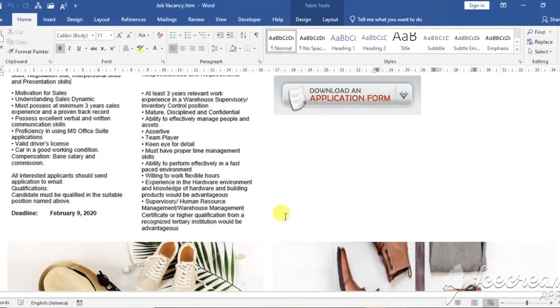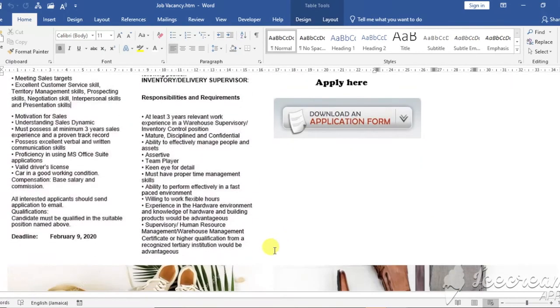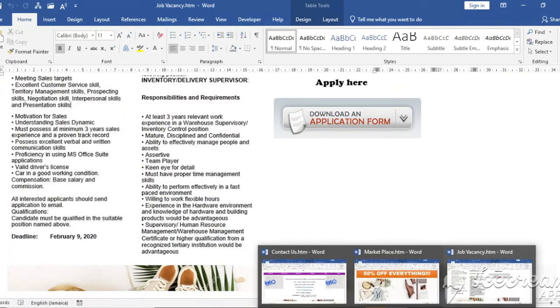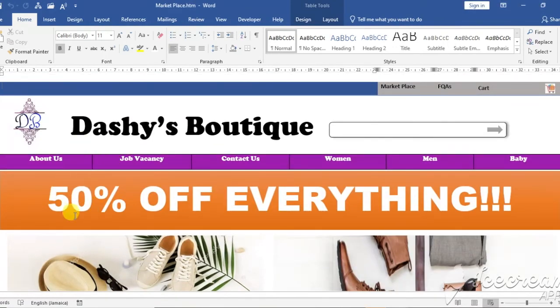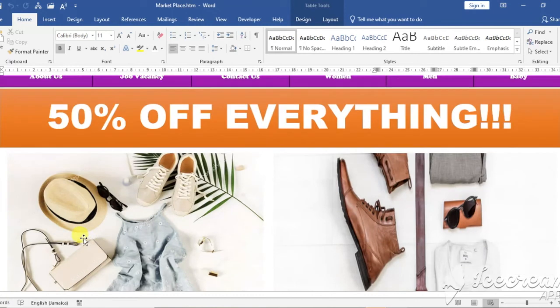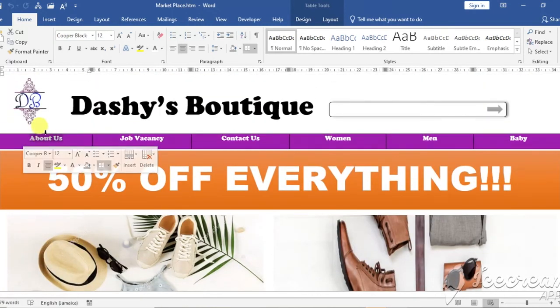And remember guys, if you want to edit, you have to open it back in Word. You can't edit it from the browser. You have to open it back in Word. As you edit in Microsoft Word, when you make a change, if it is open in your browser, you can just refresh and you'll see the changes that you made in your browser, right?